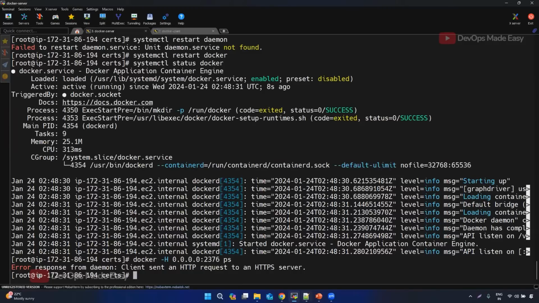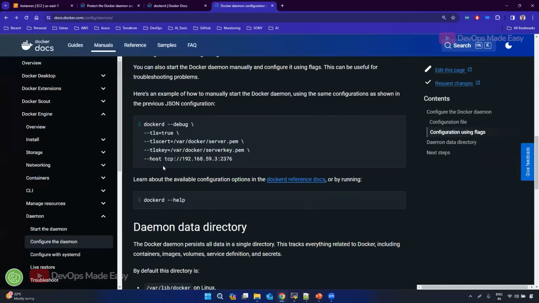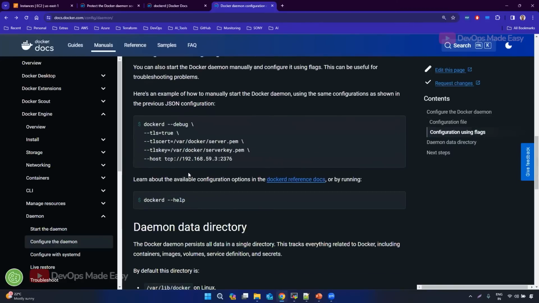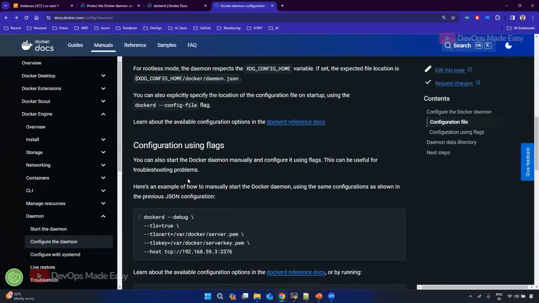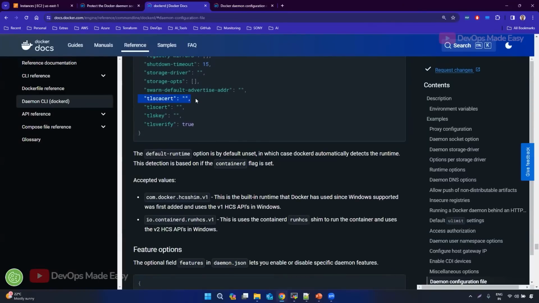Got it? See here, one more thing. When we are configuring the communication, why are we including this CA certificate information? When I talk about the server, it is only the server certificate and server key, right? Why am I including the CA? Because I'm saying these certificates are signed by the CA.